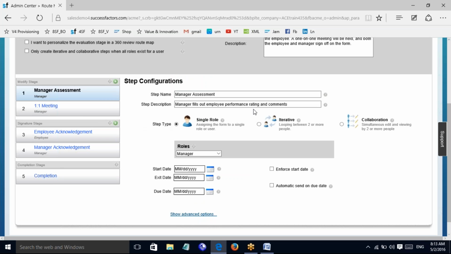Okay. Now let me explain the roles, how you include the employees and employees' managers and so on when you launch a performance cycle. Very easy. Here, if you look at the roles, you see these roles are defined. These are the roles assigned to the users to define to whom the form has to be sent.